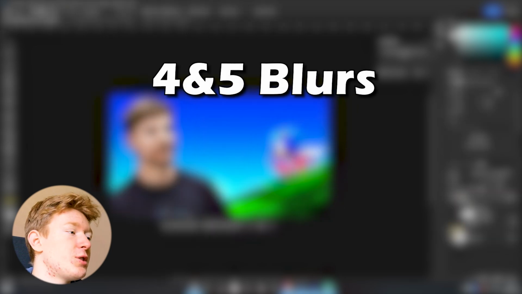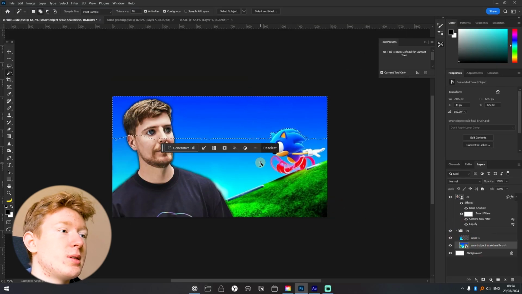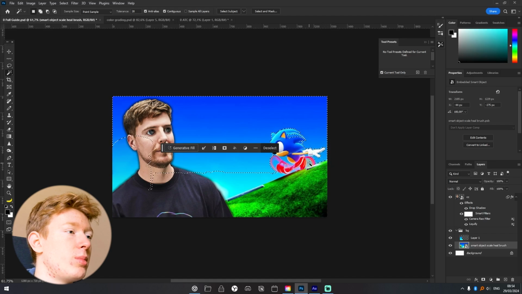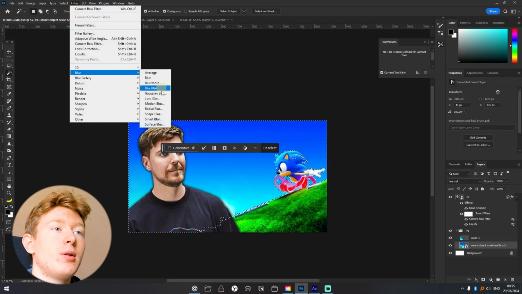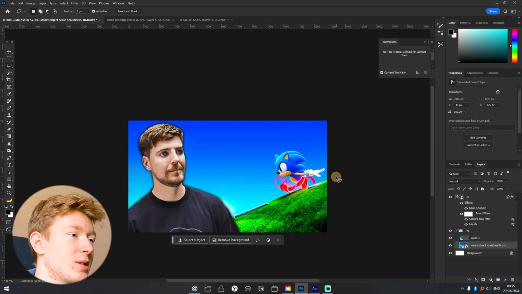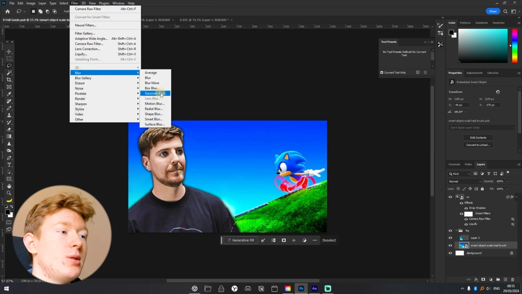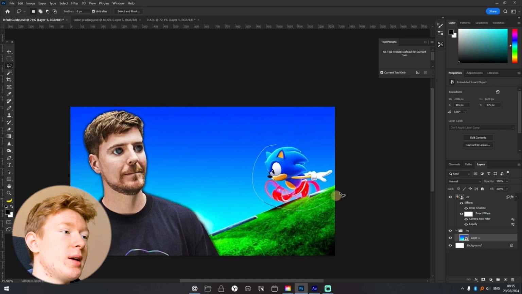And there we go. Let's just use a few other filters that might come in handy for you. So we'll just select basically everything of this blue part behind him. So if we have this selected, we can go to filter, blur, and then Gaussian blur. That way we can blur the background. This is honestly a very bad example. Let's just select the grass over here. Use it on this one. There we go.